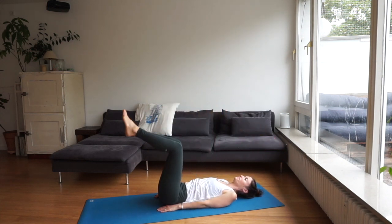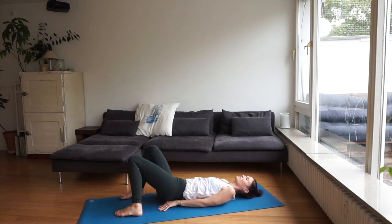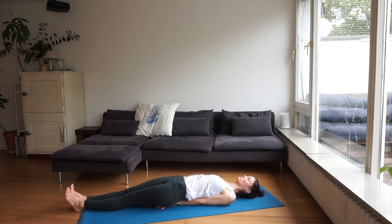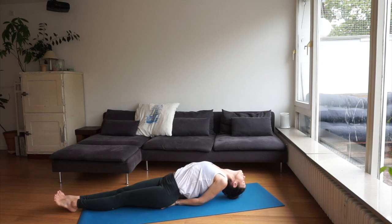Bringing the soles of your feet to the mat, and then lift up your hips to walk your hands underneath the sit bones, palms facing down. Make sure the elbows are underneath the back as well. And then extend out your legs, activate your legs, press the heels in the ground, elbows in the ground, lift the chest up. Let your head sink back and allow the crown of your head to touch the earth.